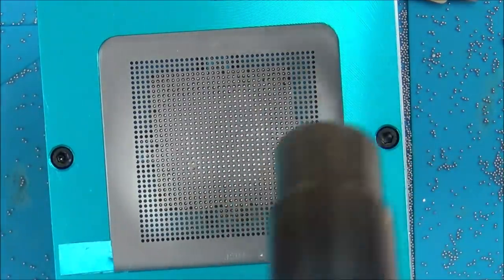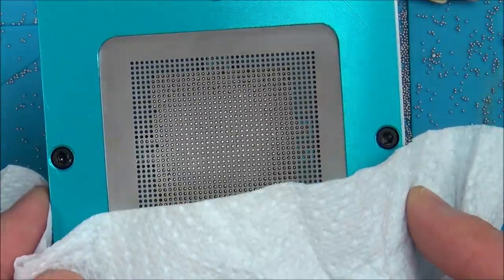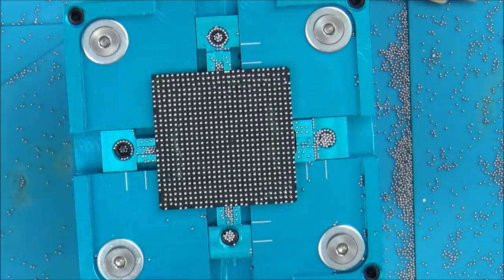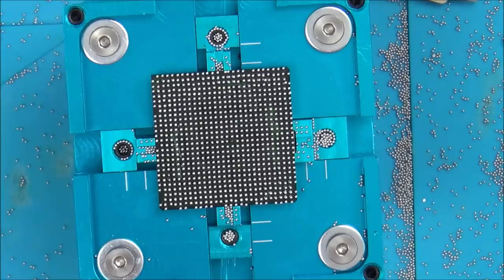Right, so it looks like they're all melted. Not sure if I should take it off now or just leave it. Maybe I'll leave it till it goes cold. Bingo! Excellent! Right, a few balls have been left behind on here. Hopefully they're not going to be of any importance.